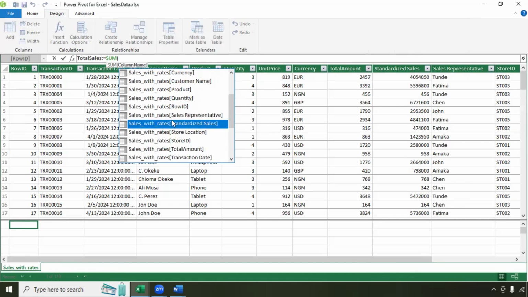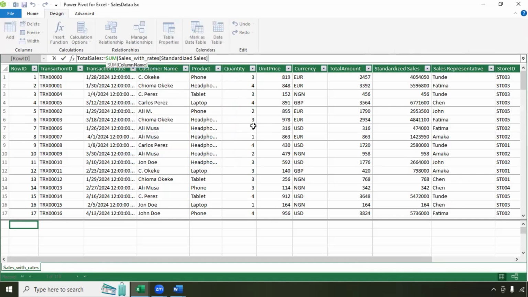This is our standardized sales column. All right, so double click to enter and then close the parentheses. We have a full explanation on DAX with Power Pivot, you'll see the link in the description. So make sure you look at that to inform you on how to calculate these measures, okay? If we hit enter now, you see that we have successfully calculated our total sales measure, all right?